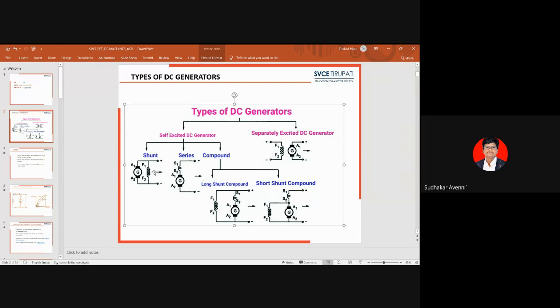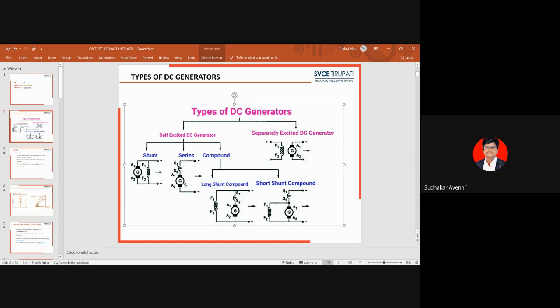While coming to the series generator, due to residual flux, there will be a small voltage build up across its armature terminals, that is A1 and A2. So there is no closed path for this series field winding. There is no closed path. That's why the voltage build up across its armature terminals A1 A2 is residual voltage. Because of this, we can say that the no load voltage of a series generator is 2 to 5% of its rated voltage. That is nothing but 2 volts to 6 volts in a 220 rated voltage generator.